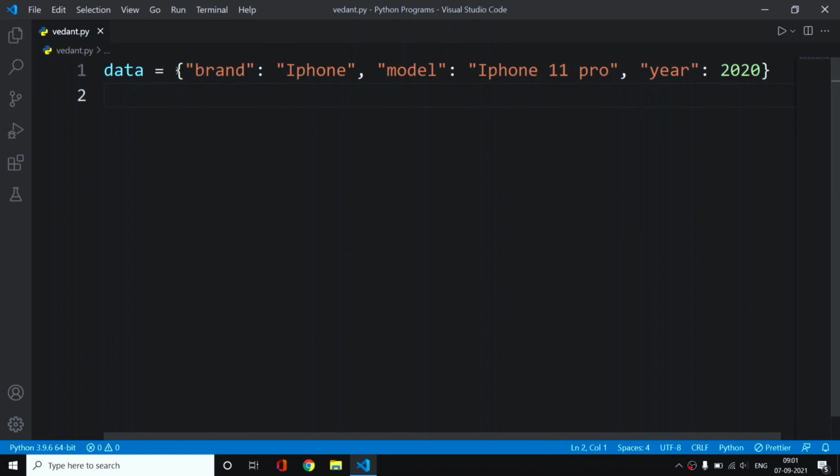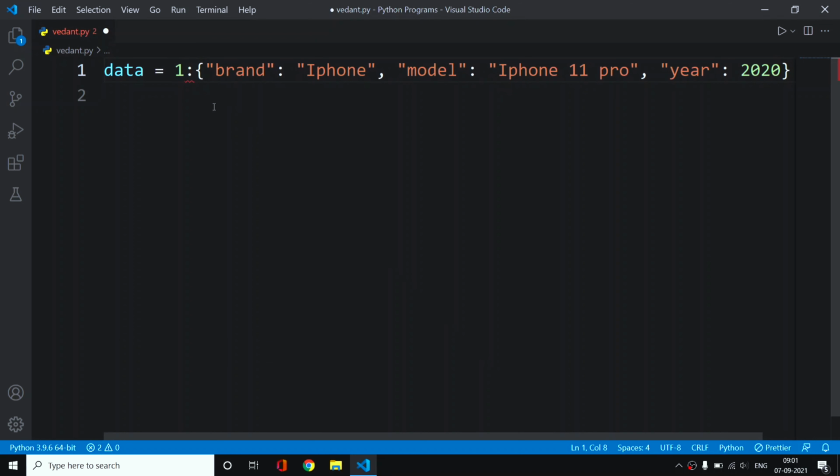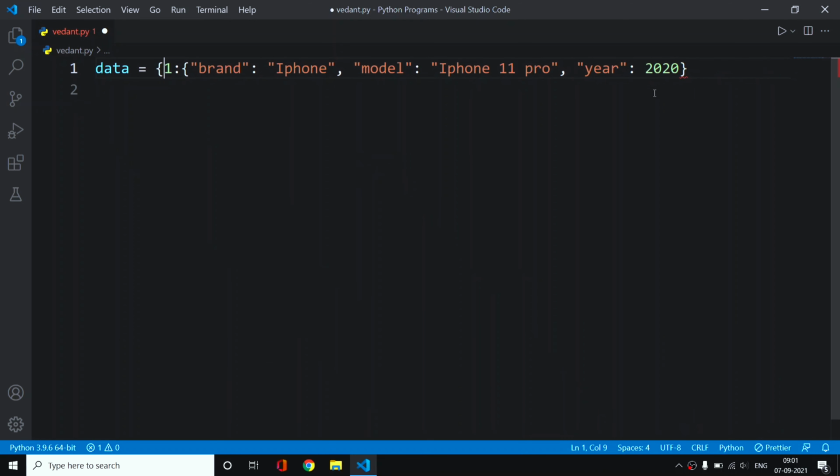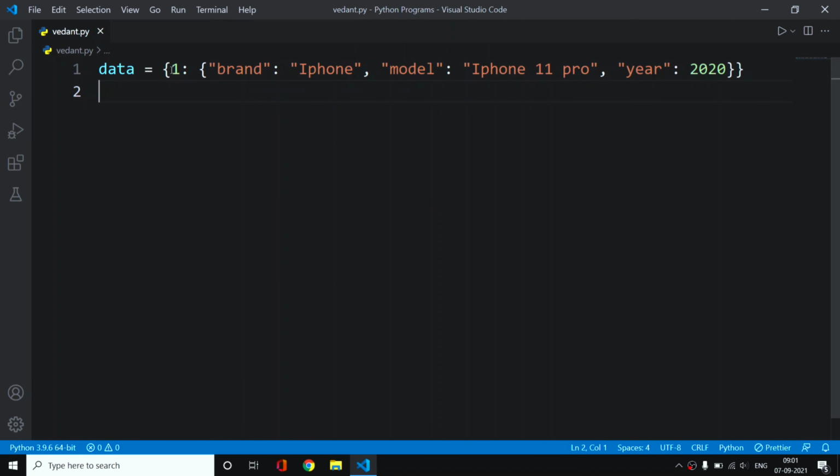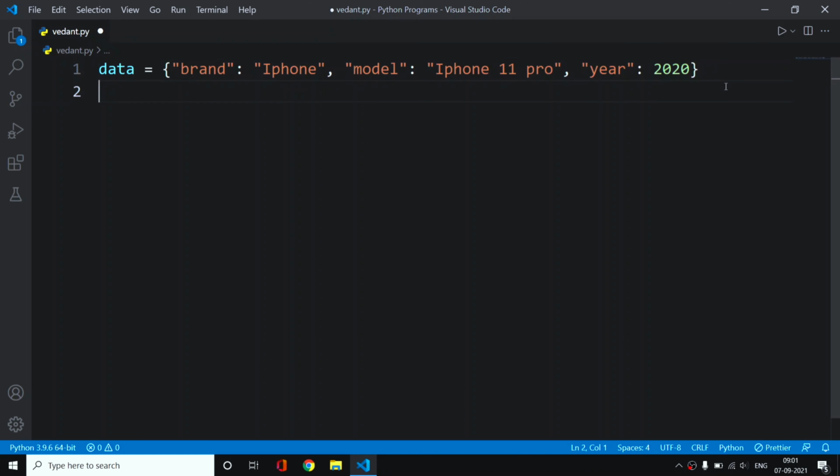Okay, and the best example for nested dictionaries will be this. If I give these two brackets here, then we have this key and we have the value, which is this one. So just like that you can create nested dictionaries, but for now we will simply stick with this one phone, or one data, or these three keys basically.